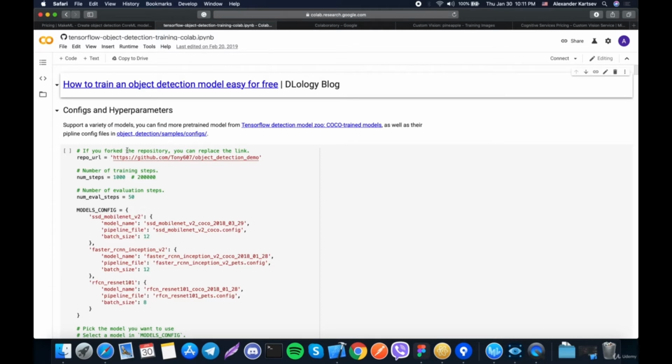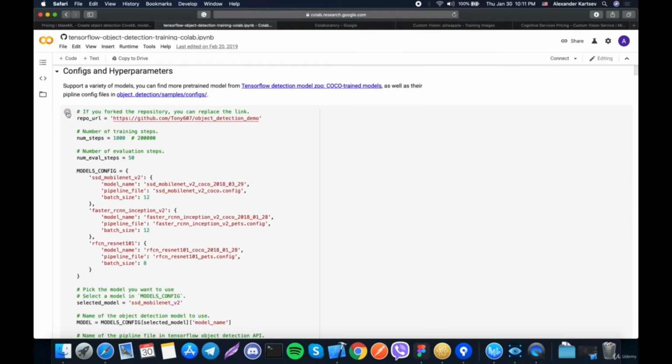But still, it's an option that many machine learning specialists are using nowadays to train models, and it looks like this.